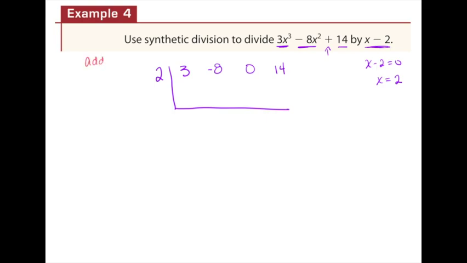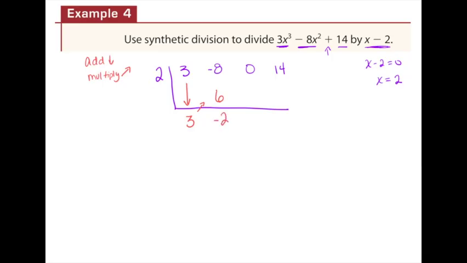So you add down, multiply, kind of across is how it's going to look when we do this, all right? So let's do this. 3 plus nothing gives me what? Well, that gives me 3. Now I'm going to multiply 2 times 3. That is going to give me a 6, and that is going to go right here. All right? And then I'm going to add down. -8 and +6 is going to give me a -2.